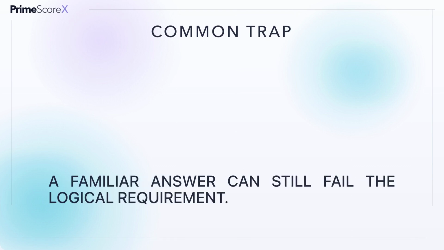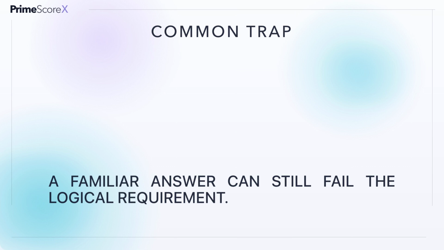Wrong answers often preserve the topic while changing the logic. One may be true but irrelevant. Another may help but not be required. Another may reverse a conditional relationship, strengthen a quantifier, or describe a flaw the argument never makes. Eliminate by naming the defect.